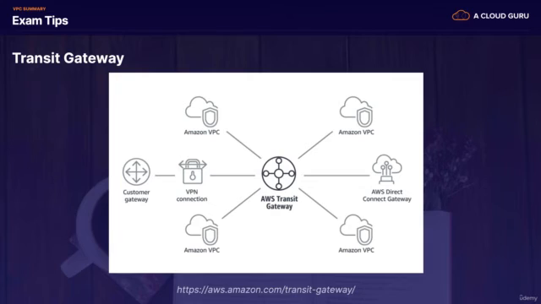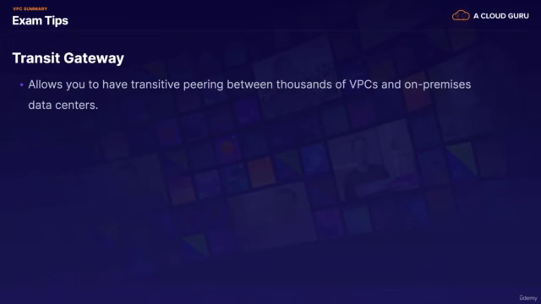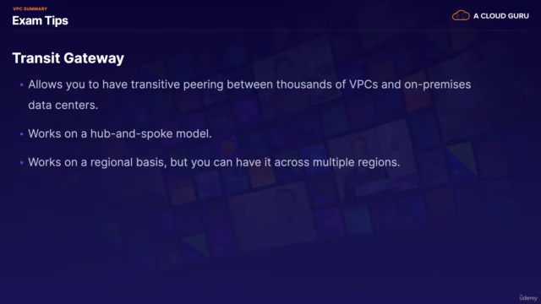Transit Gateway is a great way of basically simplifying your network topology within AWS. It works on a hub and spoke model. You can connect your different VPCs via Transit Gateway, VPN connections, Direct Connect, etc. So it allows you to have transitive peering between thousands of VPCs and on-premise data centers. Like I said, it works on a hub and spoke model.